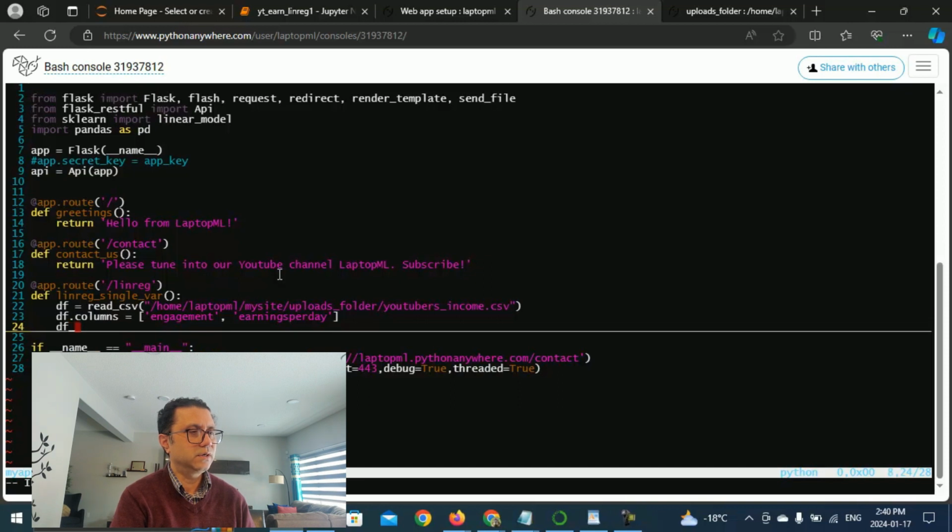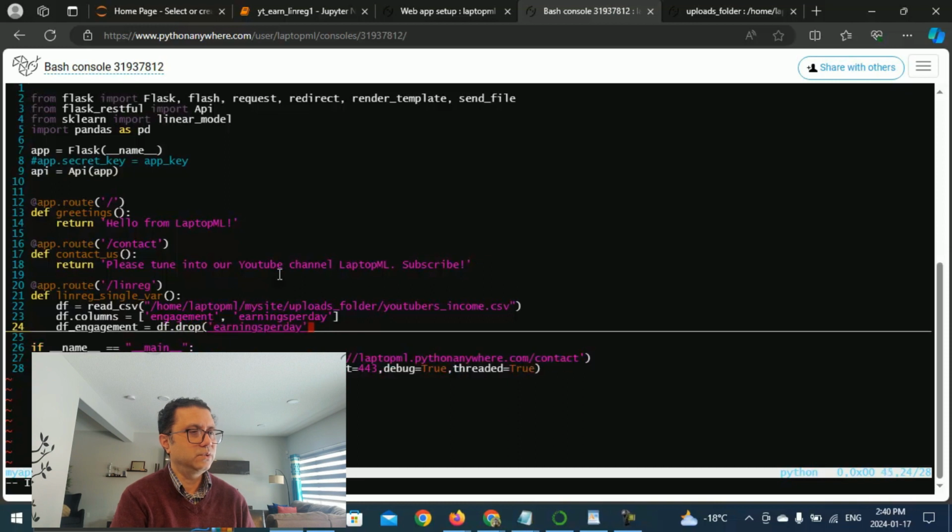So just because the linear regression fit method accepts each of these two sets of data as two-dimensional arrays, I'm going to have to define a new data frame with the array of independent values, that is average viewer engagement, by dropping the earnings per day values from the data frame.